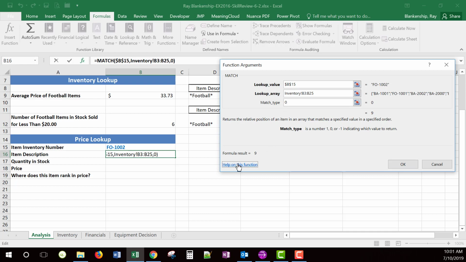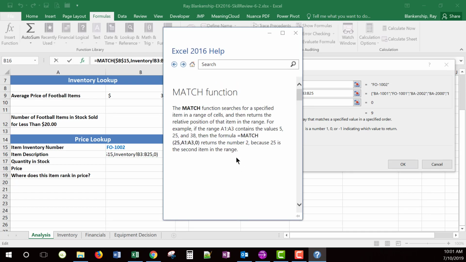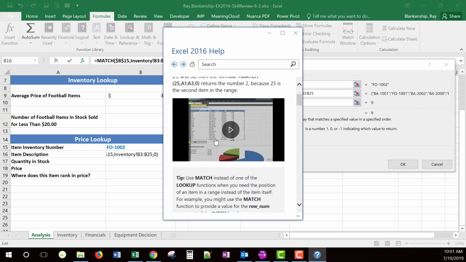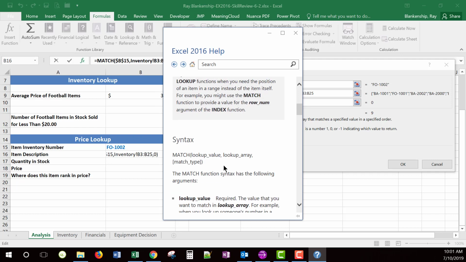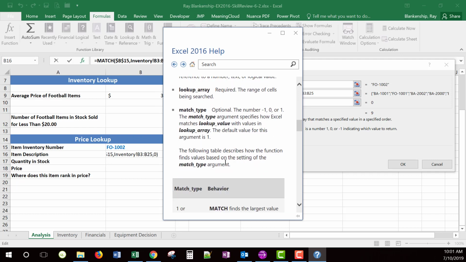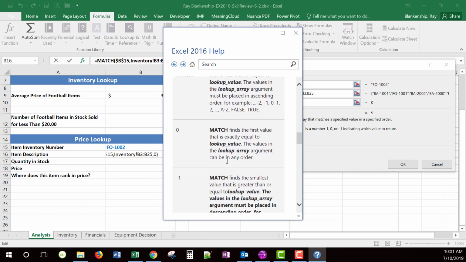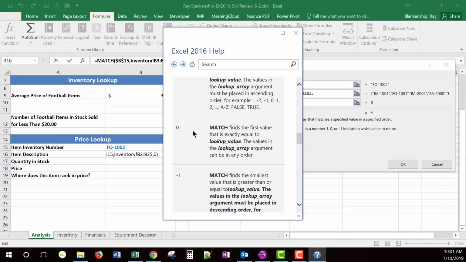Now we can get more help with this function by clicking here, and we can go ahead and watch it, and it may help you as well. So if we scroll down here, we see a match type of 0 finds the first value in that column that is exactly equal to our lookup value.